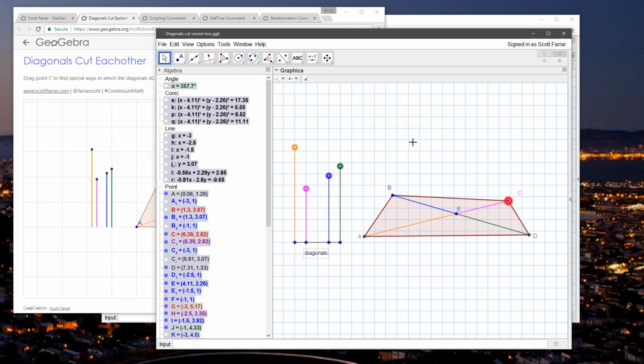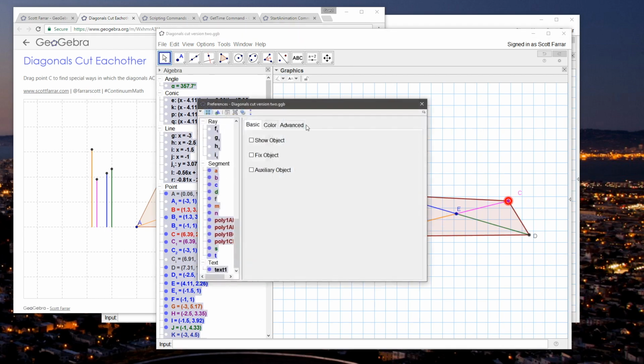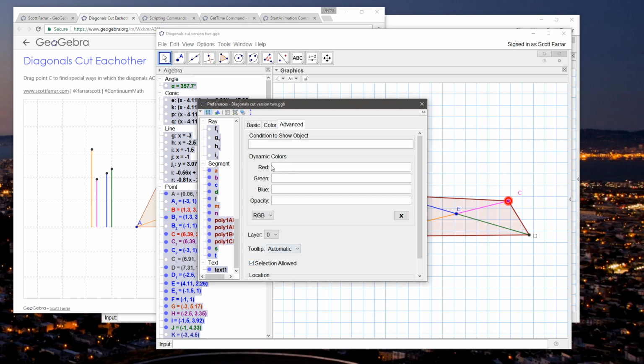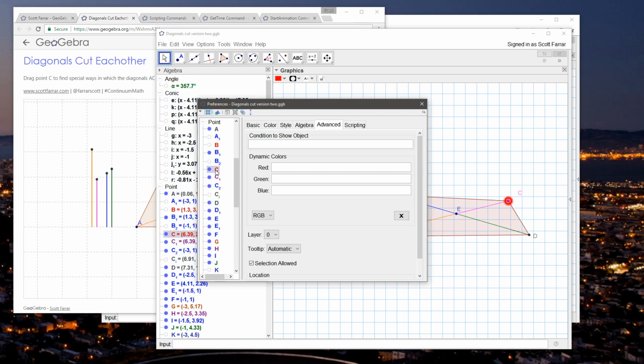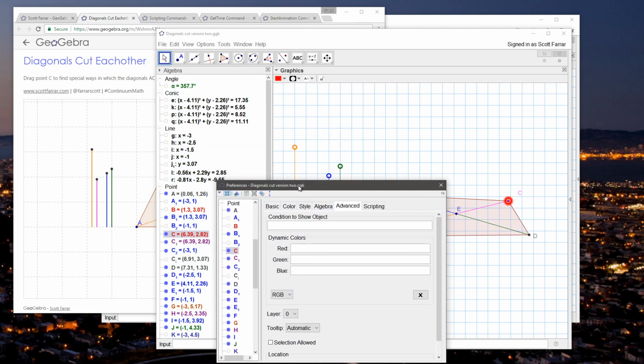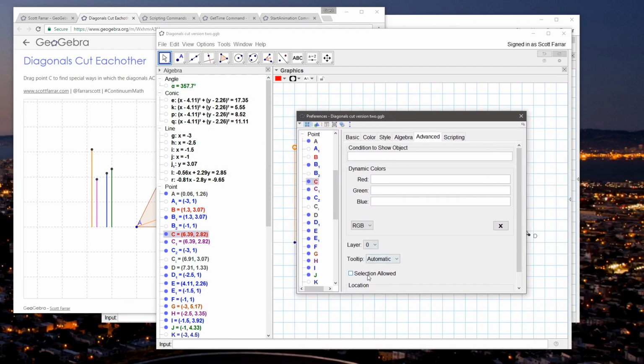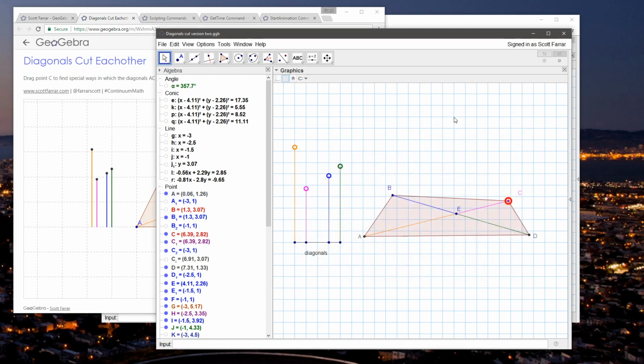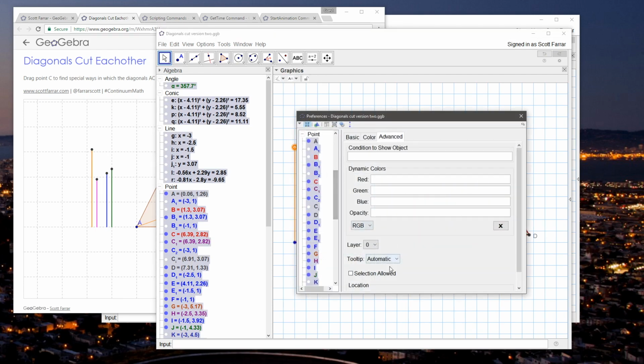Okay, I'm going to select everything and say you cannot select it except for point C. Actually I just turned it on. Okay, selection not allowed.